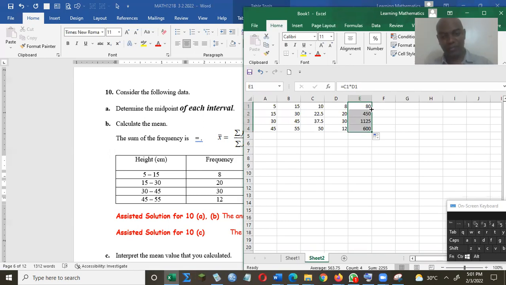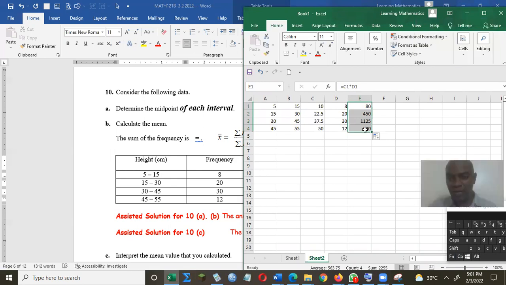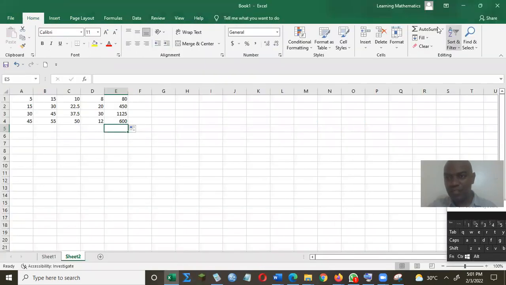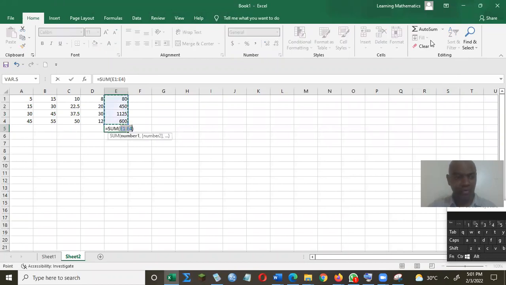Just copy it. Oh, by the way, we have to sum it first also. We have to create the sum thereof. Let's just put the sum one time because we have just found the fx's.